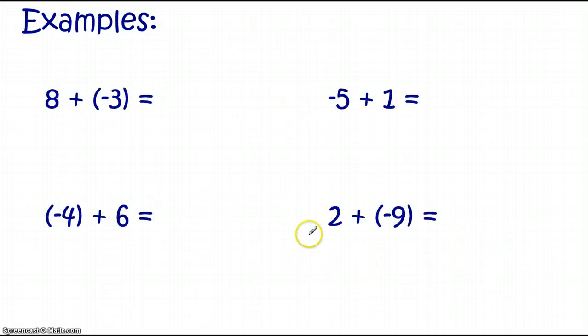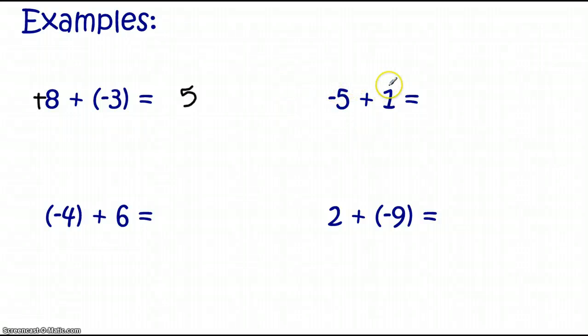Alright, if we do some other examples, these ones go in the right-hand boxes where it says different signs. This time, and if you want to, you can write in your sign, I have a +8 and a -3. They have different signs, so we're going to subtract the 3 from the 8. The bigger value was the 8, so it gets a +5 for the answer.